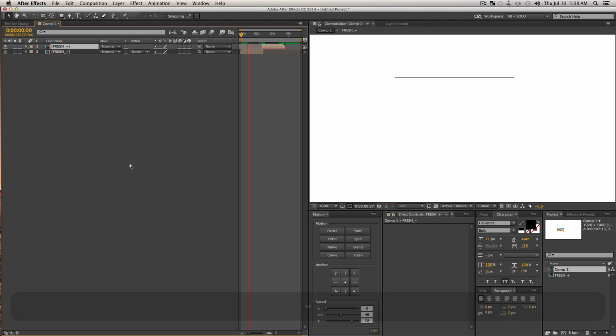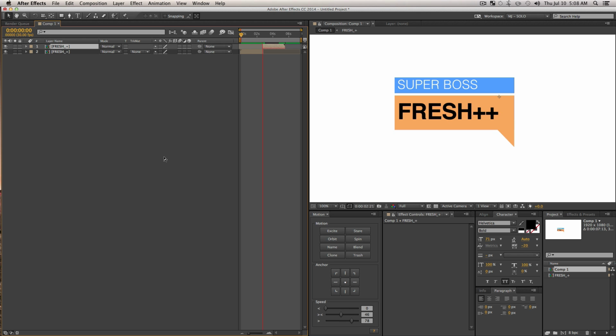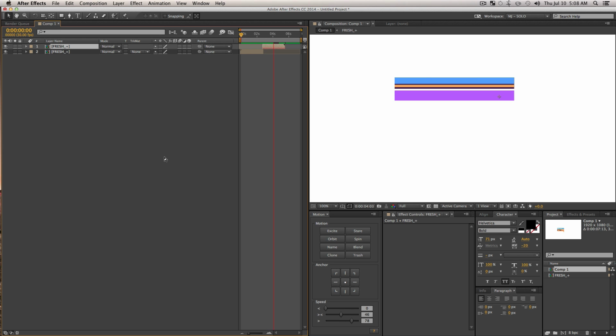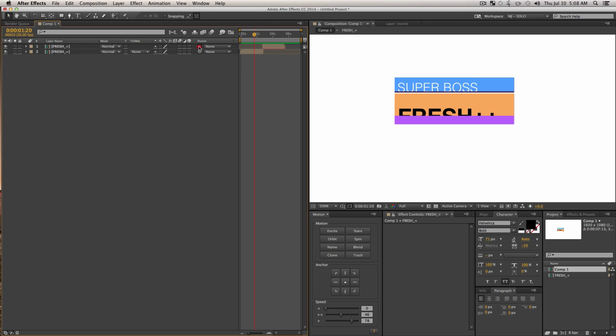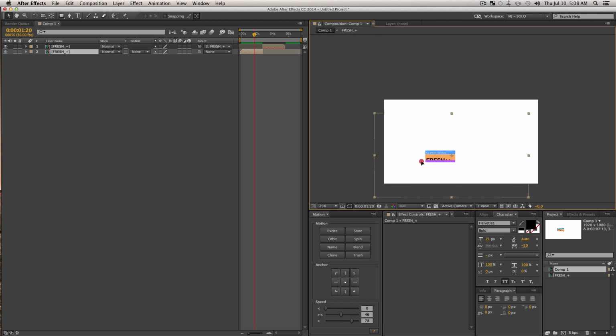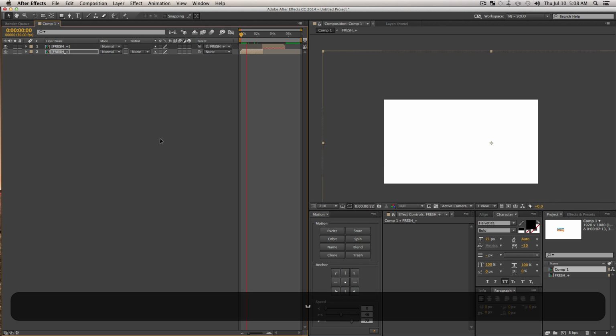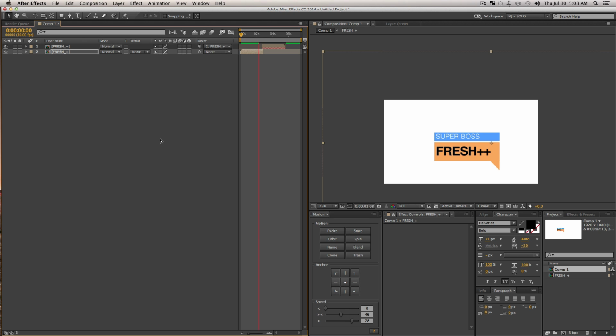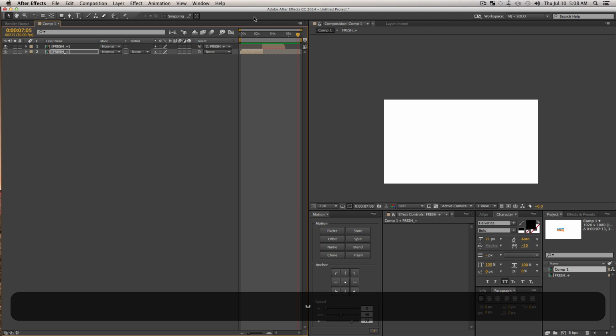So now in no time at all, we're going to get a nice little build up and we're going to get a nice build out. So there you go. You got your 5 minute or less lower third template. You can also just parent this to your other layer. So then when you want to, you can just grab one layer and move this around wherever the heck you want and scale it up. Make this huge to show off your amazing design and tell people that it took you hours and hours of hard work. So there you go. In no time at all, you can create these lower thirds and make your stuff look super fresh and modern.